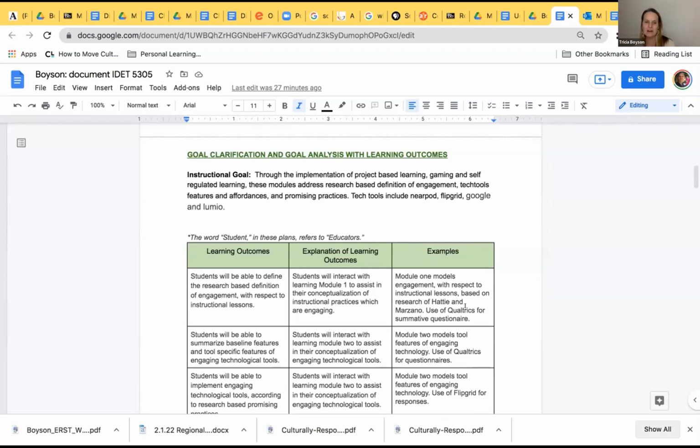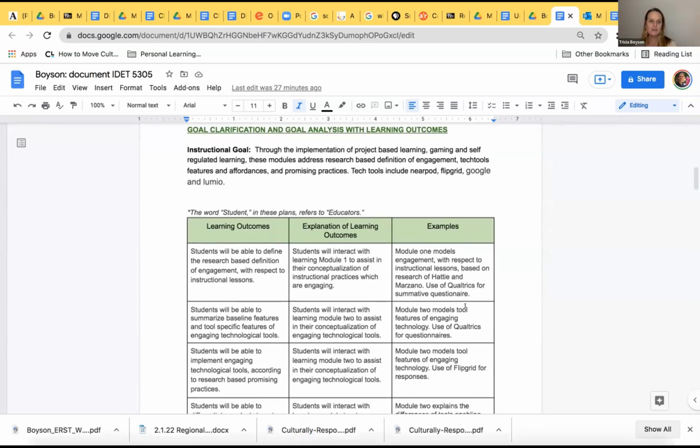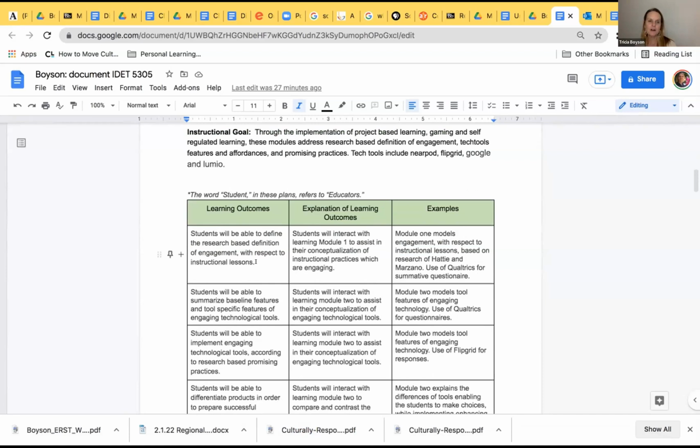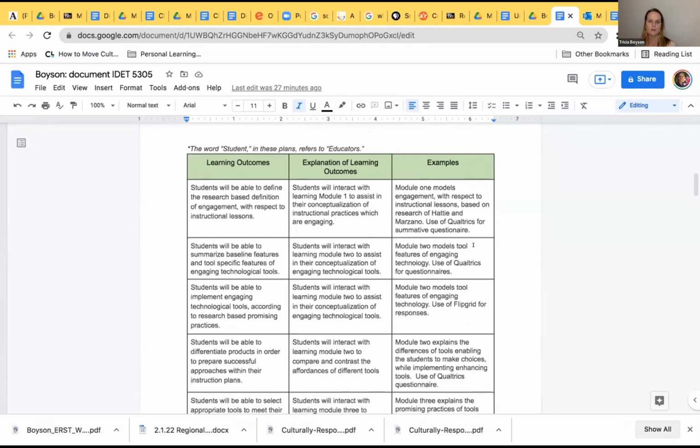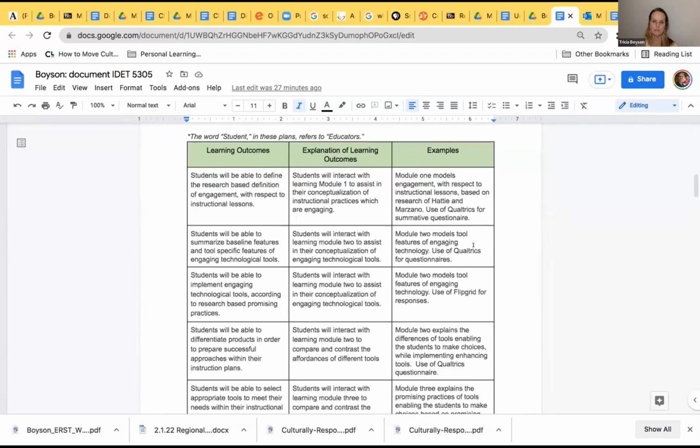Hattie and Marzano. And so the learning outcomes: the students will be able to define the research-based definition of engagement with respect to instructional lessons. In Module 1, we'll define engagement with respect to the instructional lessons based on the research of Hattie and Marzano. And I'll use some sort of Qualtrics for a summative questionnaire.